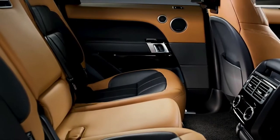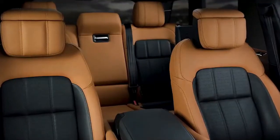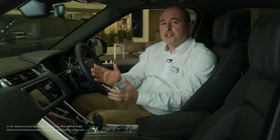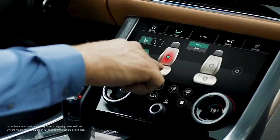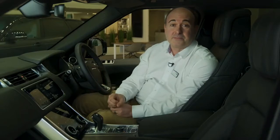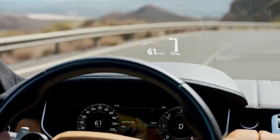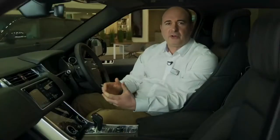Rear seat passengers are treated to a spacious back seat, shaped for comfort with a recline function for relaxation on a longer journey. And the panoramic roof is a pleasure during the day and a fascination at night, looking up at the stars. The dual touchscreens add to the clean lines and integrate physical controls for climate control and heated seats, so you don't have to hunt around in a menu for the most common functions. The dashboard itself uses virtual dials for a customizable view. An optional heads-up display projects the most relevant information onto the windscreen, so you never need to take your eyes off the road. Every model is well equipped.